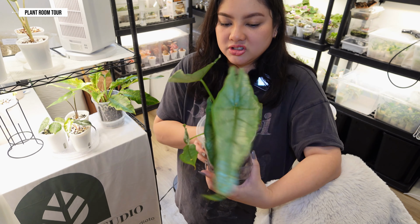And whenever I do this, this is also my chance to check on the plant itself, like each leaf, under the leaves, the stems, whatever, if there are pests. Because as you guys know already, this season, especially summer, pests just come out and sometimes they want to party all over your plants.